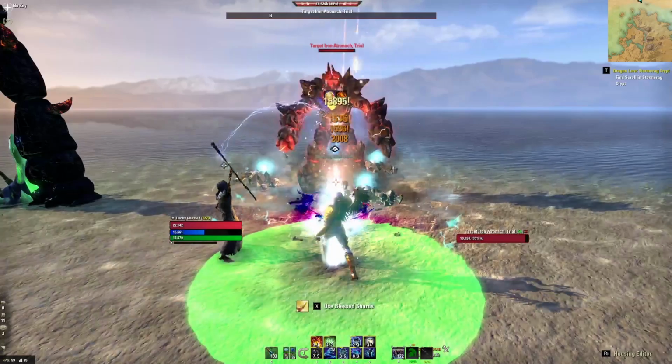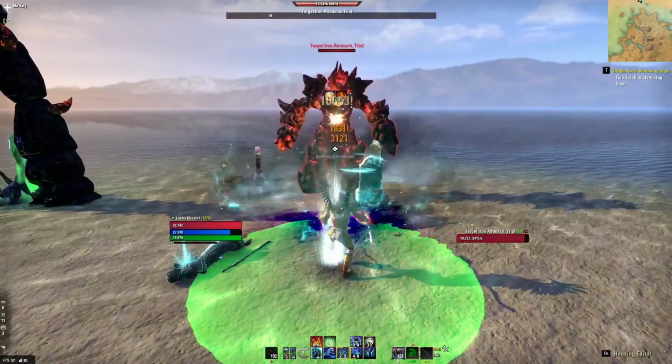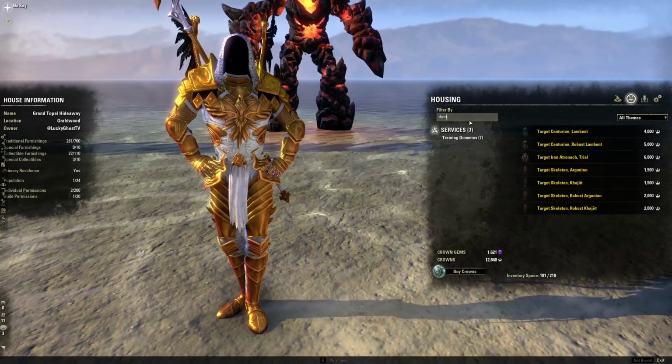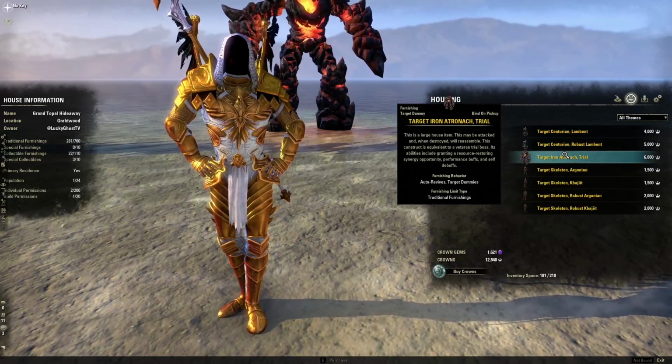You come and you attack it until you get a damage per second number, and if your damage per second number meets the threshold that they require, you screenshot it, and now you're eligible to join their trial runs. These Parse dummies go for 6,000 crowns, which is not cheap. The good news is you don't have to buy one of these.